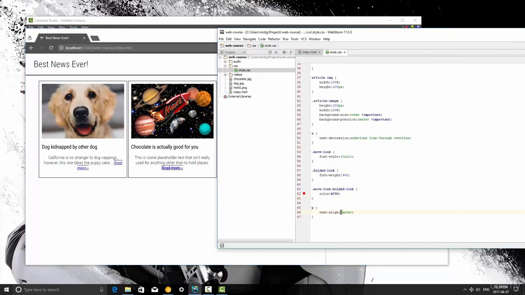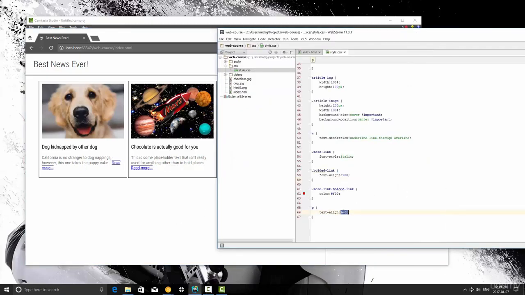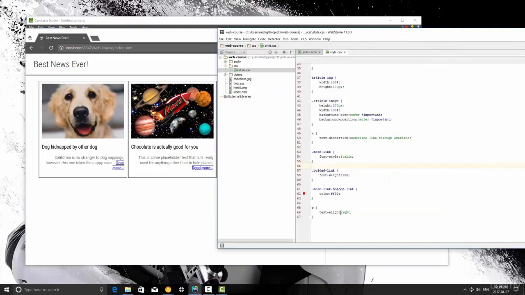And you can set this to left, which is the default state. So go ahead and refresh. Or you can set it to right. Save it and refresh. And that's how each one of those looks. So text-align defines the gravity for text. Think about it like that. The default gravity is set on the left, so all the text is going to be pulled that way. You can set it to the center or right. And that's how you'll use text-align.